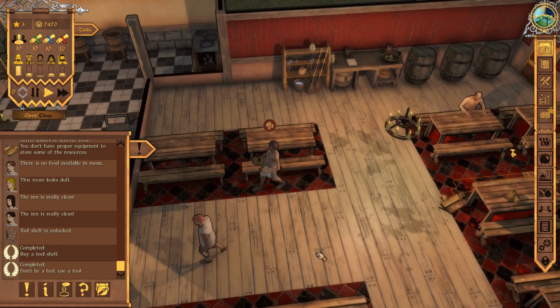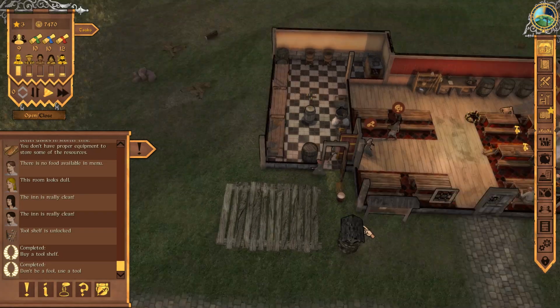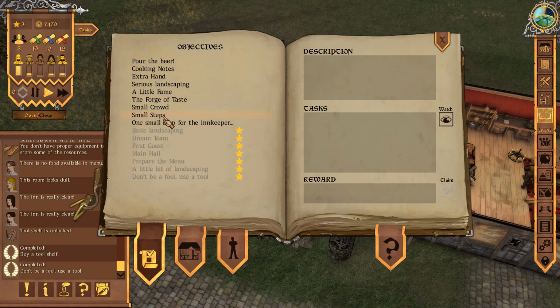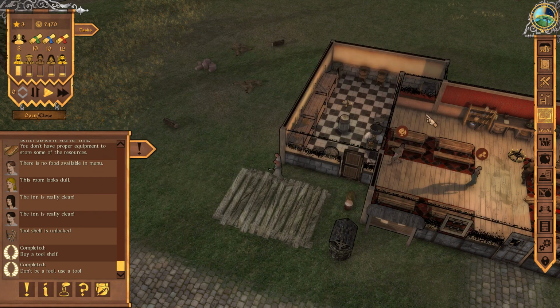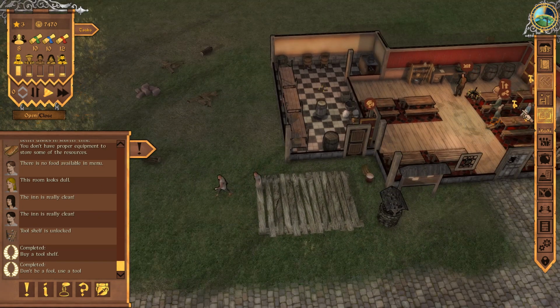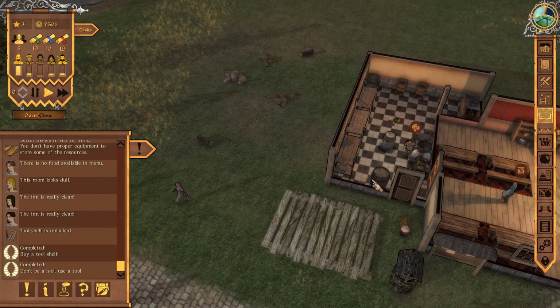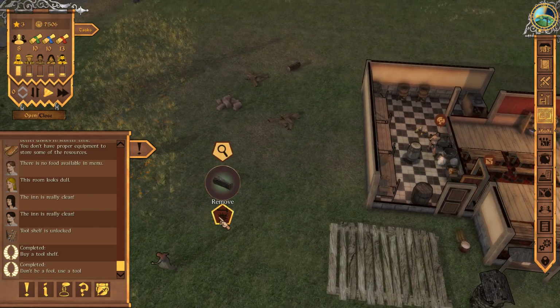Right, next. Woodshed. We need a woodshed. Why do we need a woodshed? Well, if I go to the book, there's a thing. Actually, I don't think we've even got it yet. But there's a task to get 100 firewood. So we want somewhere to put the wood anyway. Oh, while I think about it, let's get all of these removed.